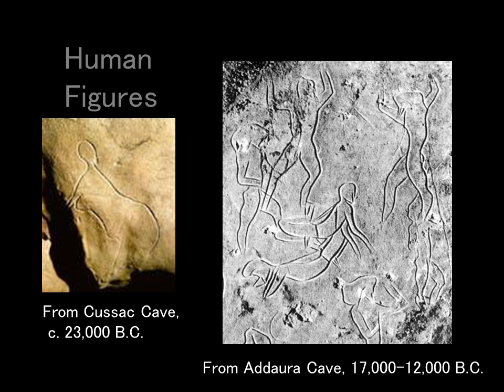Finally, you have images of human figures. Those are fairly rare. You have far fewer images of human figures than of animals or hands. I know those are parts of humans, but we're talking about the whole thing. And far fewer images of human figures than you have signs in caves. The images of human figures tend to take a couple forms. You have lots of images of women, and sometimes of people coupling.